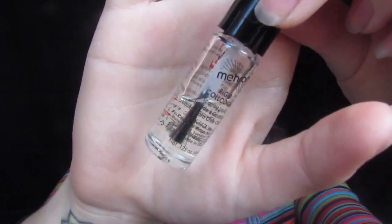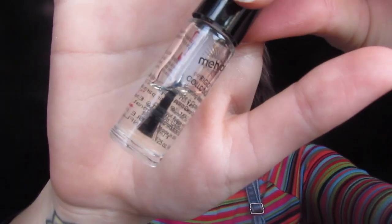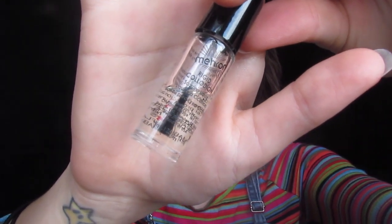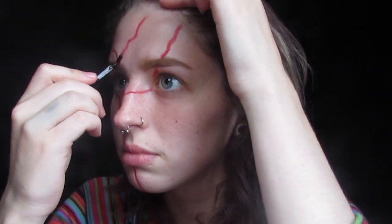Once you're all prettied up, it's time for some truly scary stuff: Rigid Collodion. This stuff has a lot of precautions to consider before actually using it. For example, you shouldn't use it on the same area multiple times days in a row. If you feel any irritation, as with a lot of special effects products, remove it immediately using something like isopropyl alcohol or any other type of remover. Keep a decent distance away from your eyes, and when working even slightly close to them, keep your eyes closed. If you're wanting to stay on it, I would recommend sealing it with any kind of sealer. You can also skip this step entirely and just build up something like a latex to your desired height. However, when used properly, this gives the perfect effect for what this look calls for.